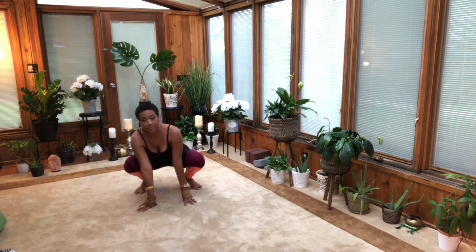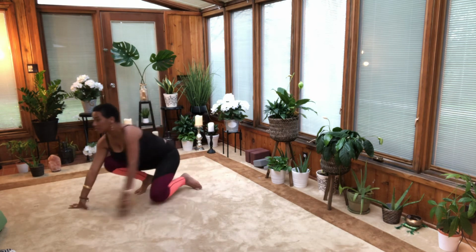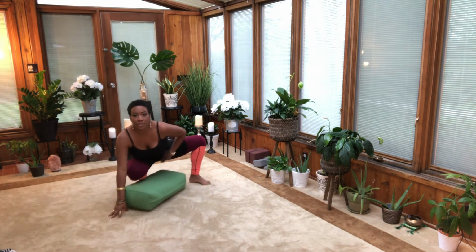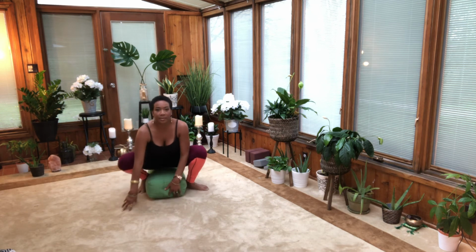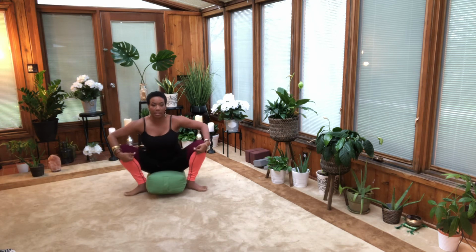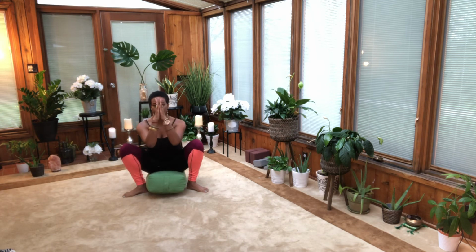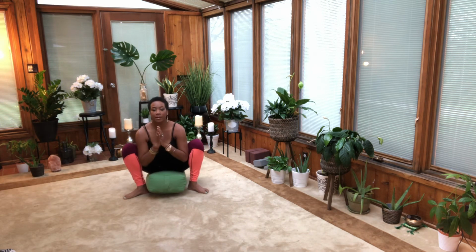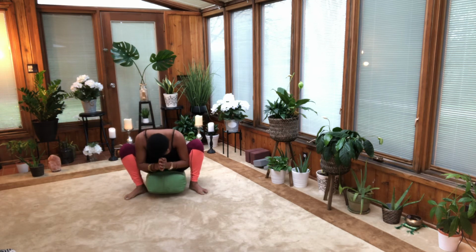or Buddha squat. If this doesn't feel comfortable, feel free to grab a bolster or a couch cushion and place it right underneath you to sit on. But what you want is for your knees to be as wide as they can. Palms come to prayer at your chest. And then you use your elbows to press into the knees to help you to find some space here in your Malasana. We'll take a breath in here.